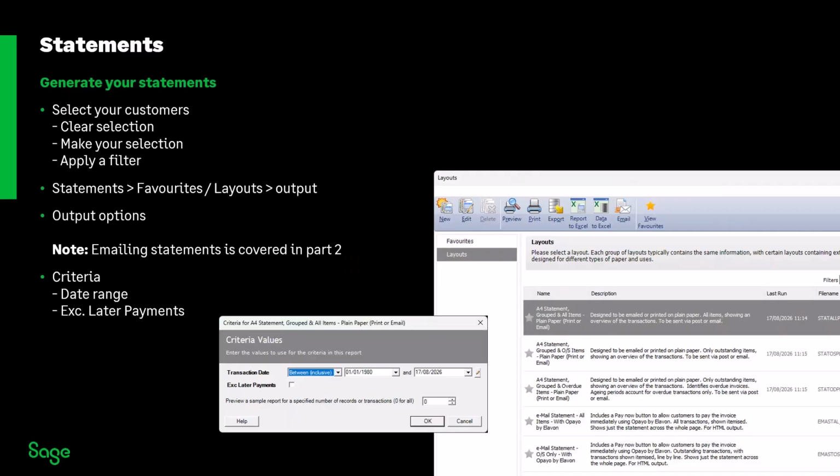So when it comes to sending them as well, if you're still in that transition between printing and emailing it, you might flag your customers accordingly. Apply a filter to say, right, these only display the ones where I print a statement, and then generate your statements, and then reverse that filter to show the ones that you email, and then do a second statement run, and off they go.